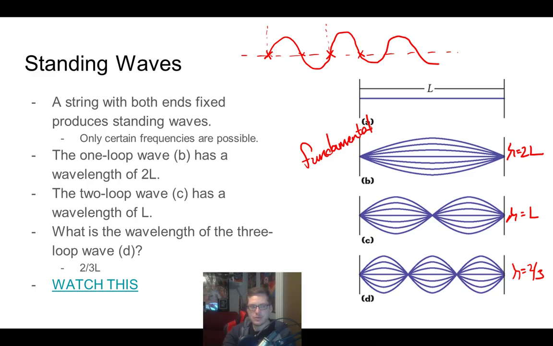All right, so these guys here are different wavelengths, and this is really what determines what kind of notes you can play on whatever instrument. So I play trombone, and on trombone in first position, the lowest note you can play is a B flat. And that's at that fundamental wavelength. The next note you can play is an F, because that is the next wavelength that makes it so I have 2 nodes on my standing wave that I'm setting up in my trombone. The next note I can play is a B flat, and then you can keep going from there.